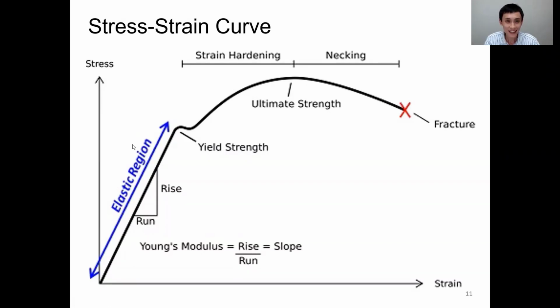In the elastic region, the steel is actually acting like a spring. Which means if you add a load on the spring within the spring limits, once you release the load, the spring can come back. It's going to be the same for hard steel, and we call it the elastic region. Once you release the load, the steel can come back to its original length.